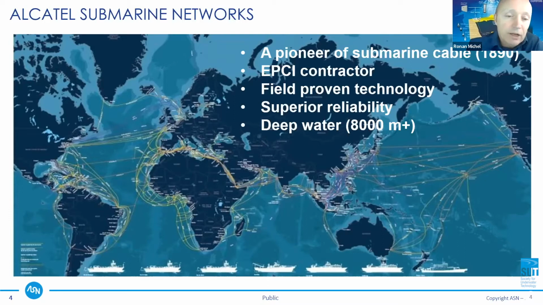And so ASN is one of the leaders in this business with approximately 40% market share. We are actually deploying a cable around Africa that is 40,000 kilometers. The cables in this poster installed by ASN are in yellow, those in collaboration with some others are in orange, and those of competitors are in purple, so you can't really see them there, but that is the purpose of it.